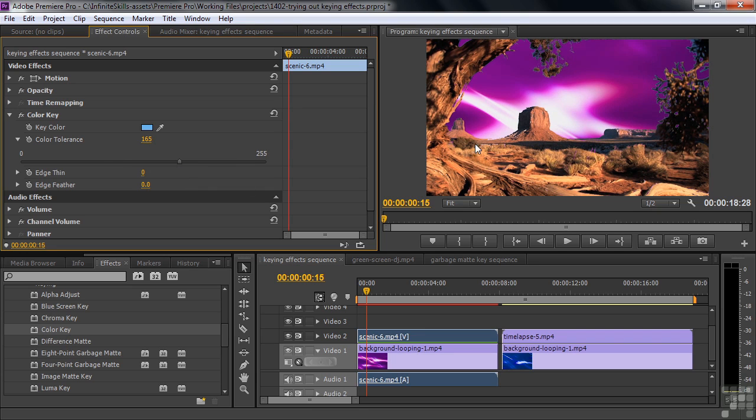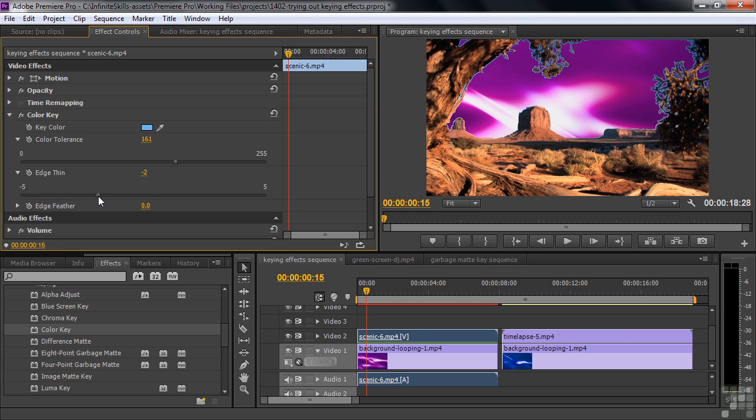It's kind of bleeding into the edge now there. So we might have wanted to pick a slightly different color, maybe a little bit higher up to get a little darker, but that really worked pretty well. It's very distinct there. You have a little bit of blue leaking around here from the sky, but that's a pretty good job. Now what's nice about the color key is that you've got an edge thin. They really should call it the edge change or something, because you can thin it by going this way, and that'll give you some opening areas around the edge. Or if you go this way, you make the edge thicker. You kind of push into the boundaries. Notice how that works. So that's a good little thing to have.